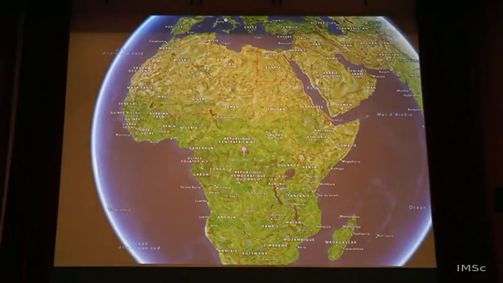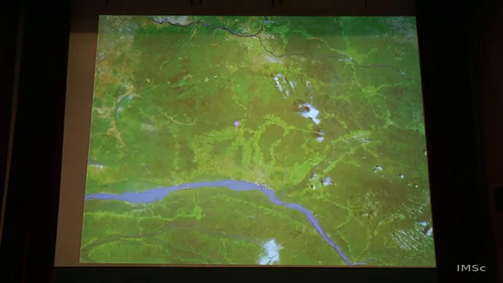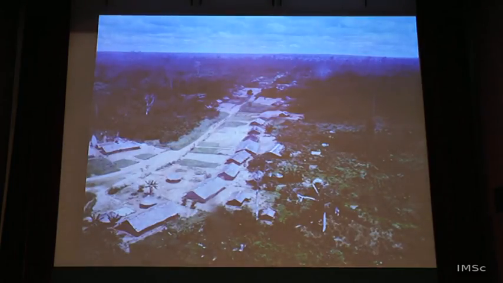But just to give you a bit of context, this first outbreak in 1976 happened right here in the Democratic Republic of Congo. If I zoom in, you see it's the forest, and this is the Congo River. And if I zoom in again, this village here called Yambuku is next to this river, which is called the Ebola River. And that's where the Ebola virus takes its name from. So that's where Ebola was first reported, in Yambuku.